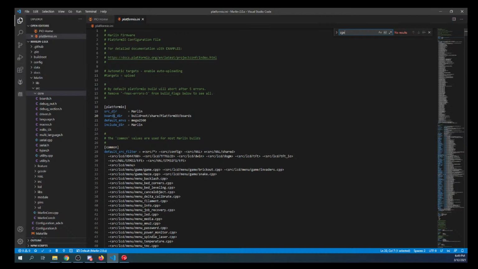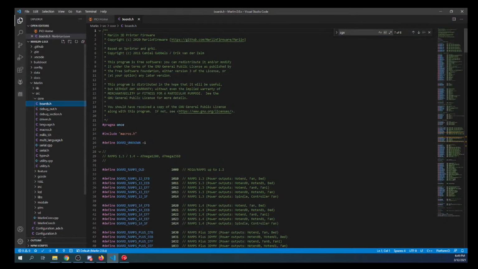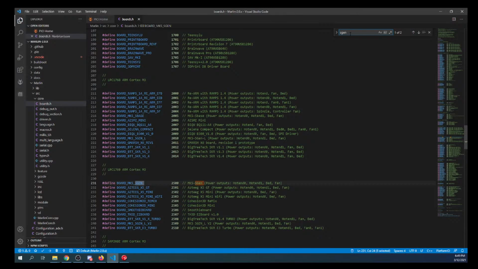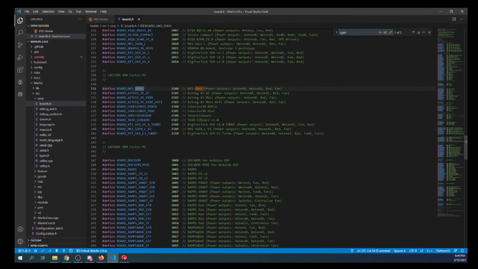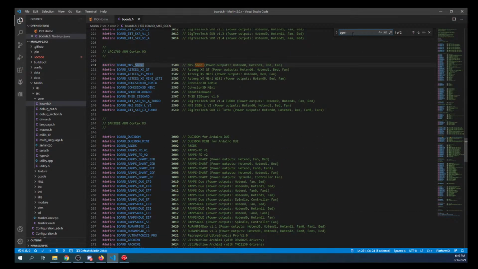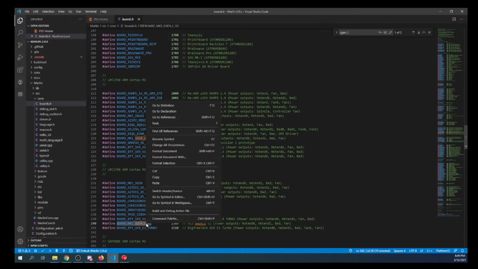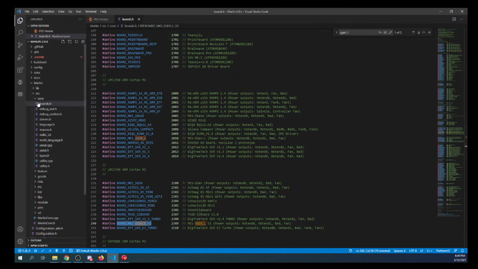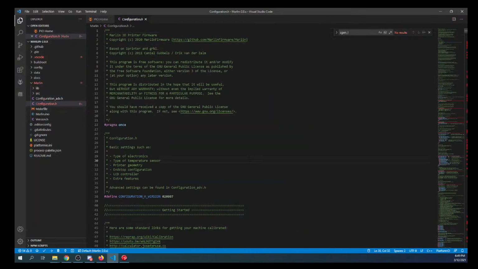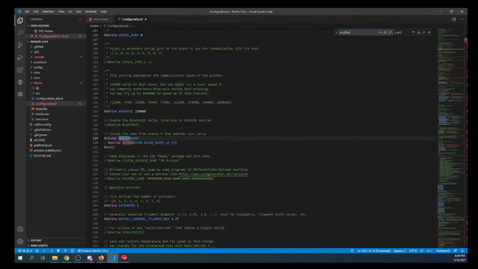And I'm searching in the wrong place. Sorry, boards, SGen. And there's several of these, so you have to do SGen-L. And it's not this one because that's the 1.0 version, it's the 2.0, so we'll copy that. We'll close out of boards, and core and source, go to configuration.h, search on motherboard.